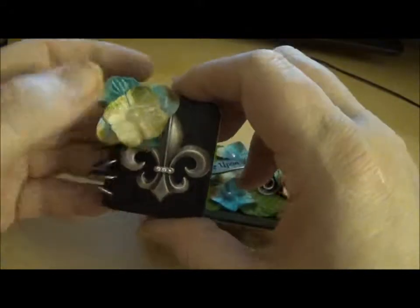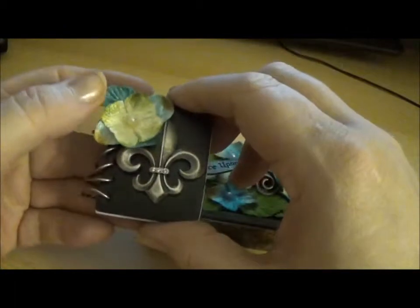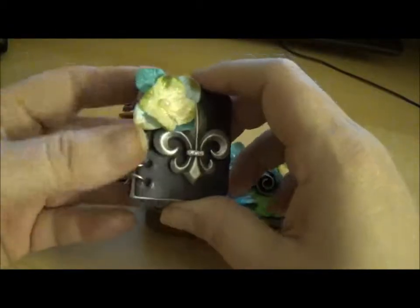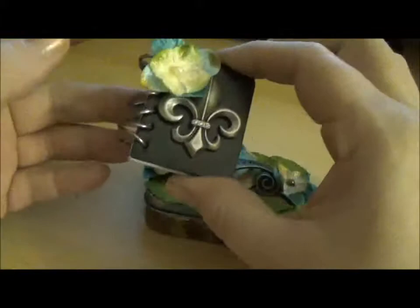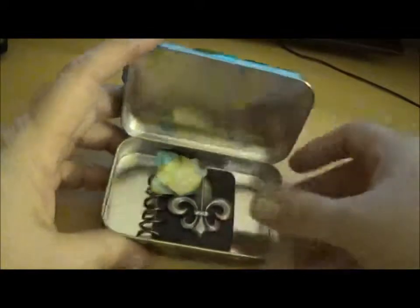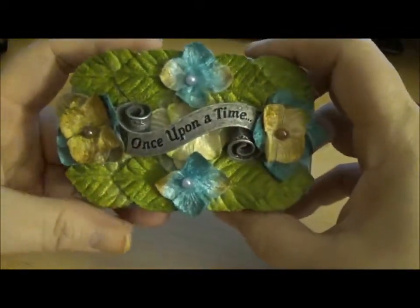And so I adhered a couple of the Petaloo flowers, and it was just an assortment of brown flowers, ivory flowers, teal flowers that have this kind of mottled color look on them, and leaves. So I just picked some extra flowers and adhered them with the super sticky tape, and I'm just going to pack that into the tin so that when she gets her tin and opens it up, that's what she'll have.